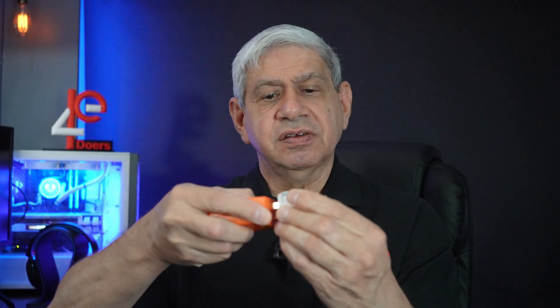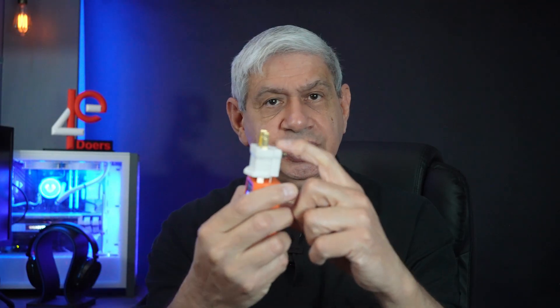Some older outlets don't have three prongs, so they give you a little two-prong adapter — common, you can buy this at any hardware store. When you plug it into this adapter it becomes two prong, and the third prong for the ground is there so you can connect it to a nearby pipe to complete the proper connection. Even without the ground, it will still be able to trace the circuit because it has the neutral and the hot to send the signal through to the breaker box.